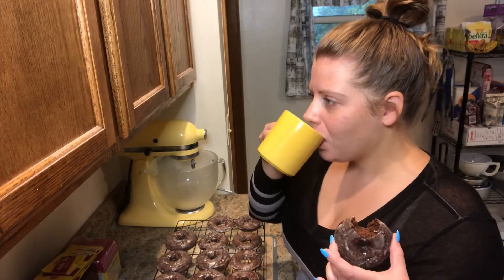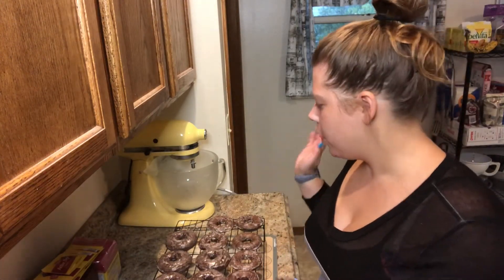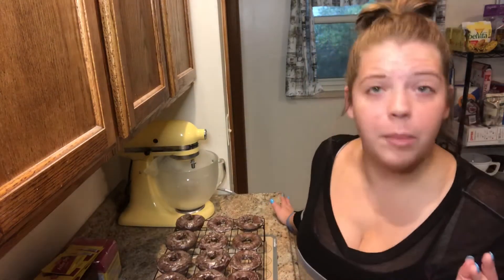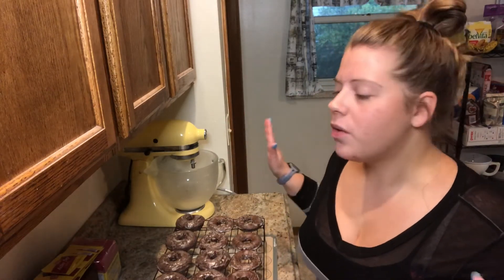That's the stuff — perfect combination. These are so good. Truly delicious. This is easy, and I can guarantee you that you have everything you need in your refrigerator and cabinet to make these. Super easy — like, half hour, boom, you're done. Worth it, totally worth it. So yummy! This is my perfect little breakfast snack, afternoon snack, dinner snack, dessert snack, all-day snack. It is rainy outside, so this is my all-day snack while I have a Disney movie marathon.